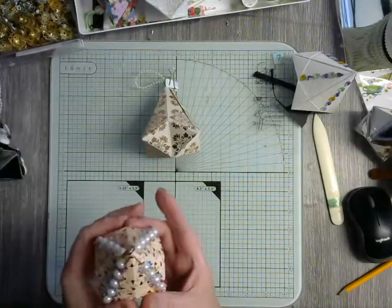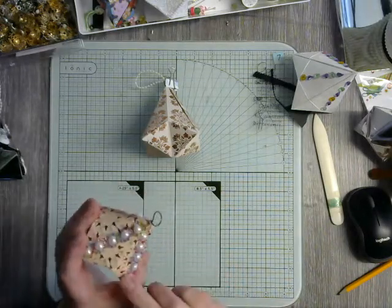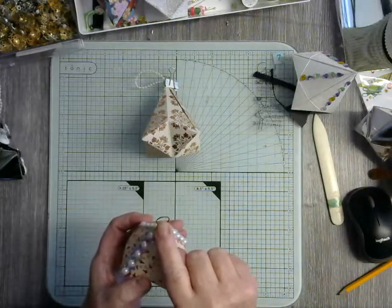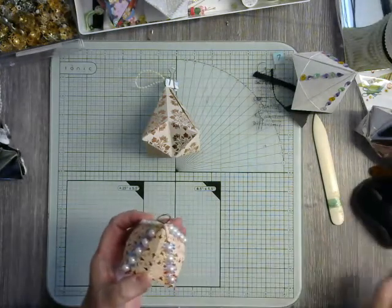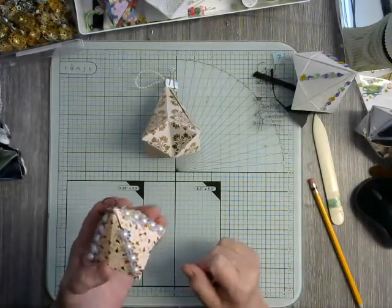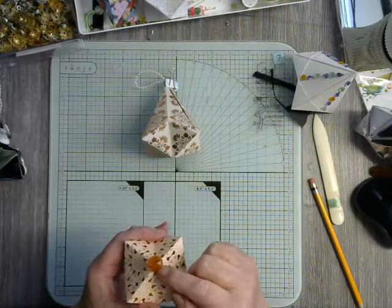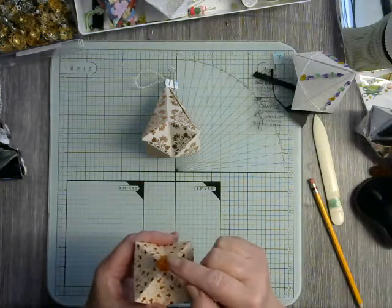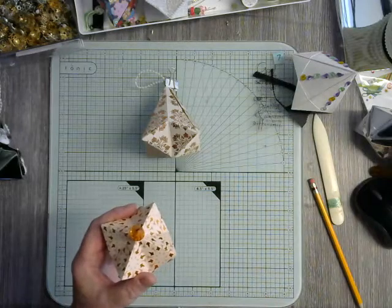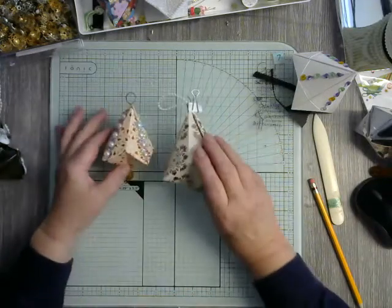Let's have a look at this one. This was double-sided paper, and I've got some sticky strips of jewels which I've put down there, and this bit here I've just taken a piece of wire and I've wound it round a pencil, so that's gone down inside. On this one I've put a tiny hole in the bottom, put some bit of wire and a bead and poked that up through and stuck that in there. So different ways of doing it.